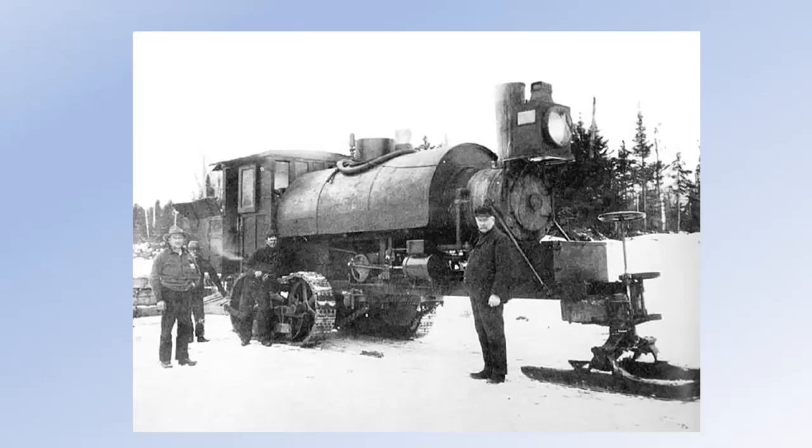It's very similar to a saddle tank locomotive. On the right you can see the steering wheel — that's how these things were steered. The crawler part was fixed to the frame and couldn't pivot, so it pivoted based on turning the front skids. There's no hydraulic anything, no power steering — it's sheer muscle power. It worked on a ratchet and pinion system to horse that thing around to steer.